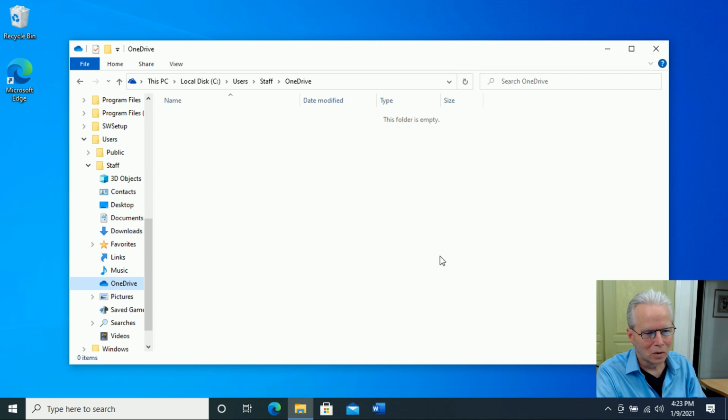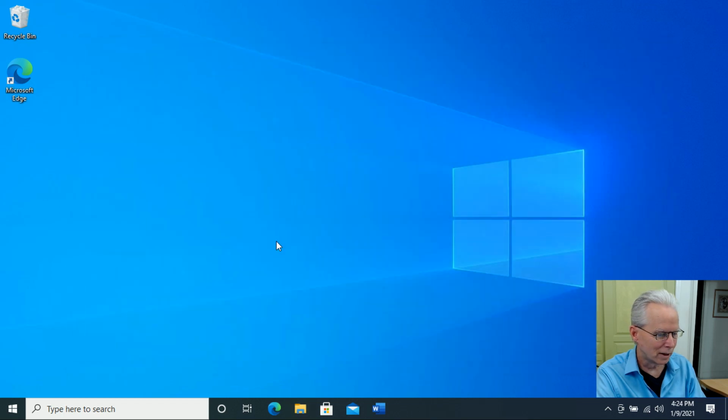or to just promote it from S mode to normal mode. Because if the problem is S mode, then fixing the disk might not solve the problem. But I'm going to go ahead and try that. That's just the choice that I have made.